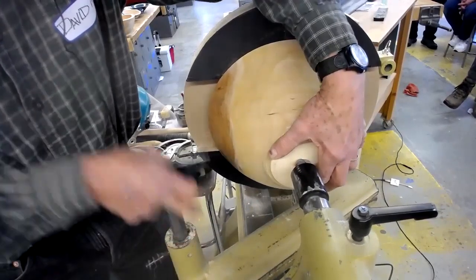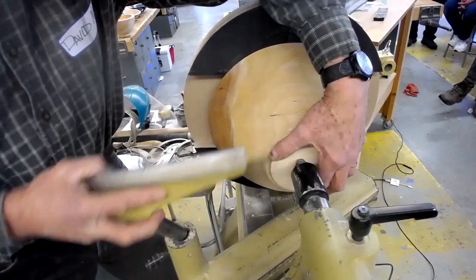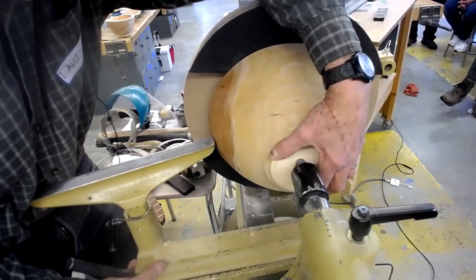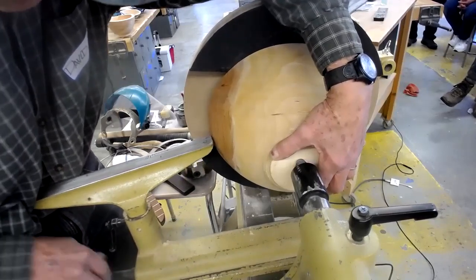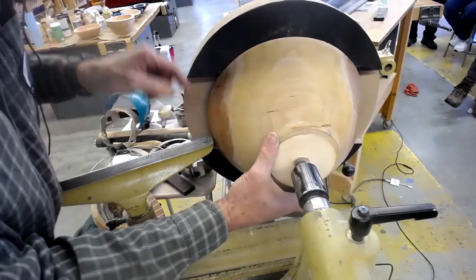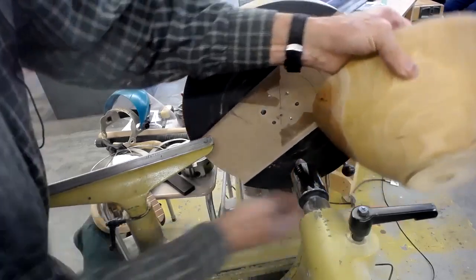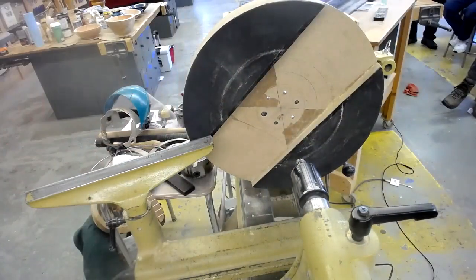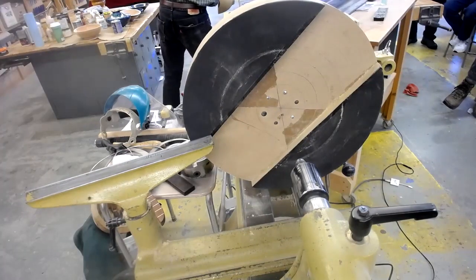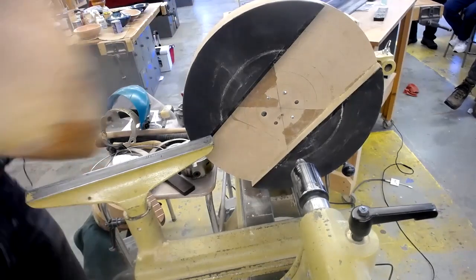Actually, let me use this. Use your tool rest to try to find the center. And what I do is I'm going to get one that's a little easier to demonstrate, because this has got multiple wobbles. Worst case, it is the worst case. Okay, let's do it. We'll make it work.